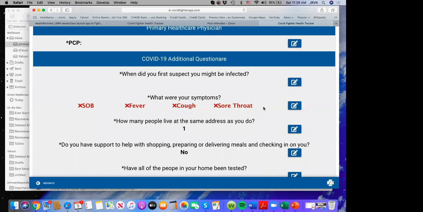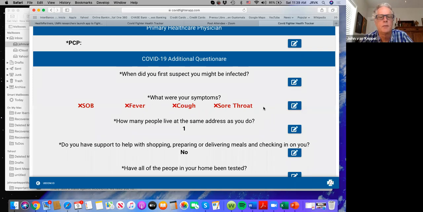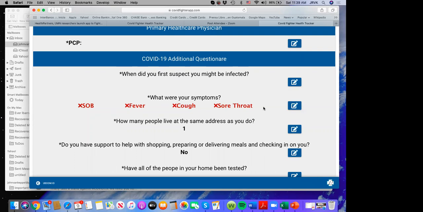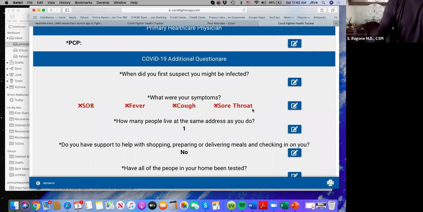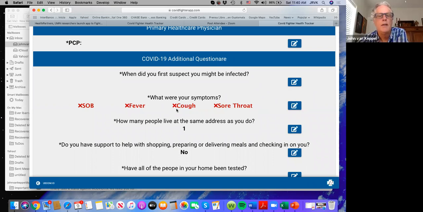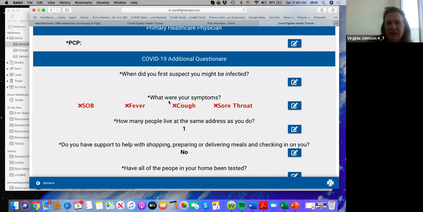Well, I think that's what the question, when did you first suspect, or when did you first start having symptoms, is getting at, right? Yeah, you can check in the training that we had, the CTS, almost at the end. It says determine the time frame. Right, but we're asking them that in that first question. This is objective, so we're going to have approximate numbers. It's okay.